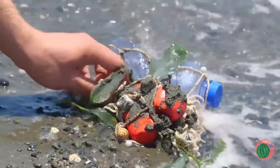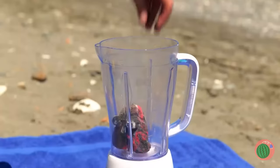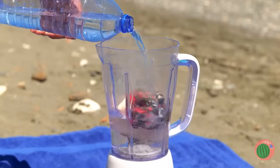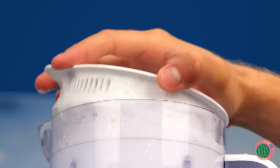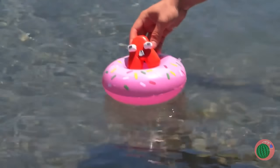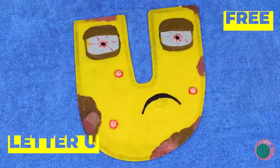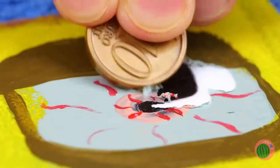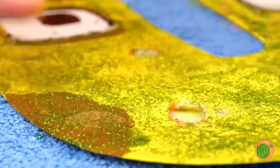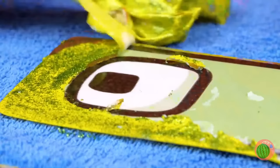Look! Someone washed up on the beach! Eww! It's A! He's gonna need a heavy-duty bath! Now, let the whirlpool commence! Much better! Hold on to the tube this time! Oh, the humanity! What are we gonna do with you? Well, at least we can fix up those eyes! Your skin's a mess! The best thing we can do is make like a snake and start shedding! Almost done! Let's just fluff you up!